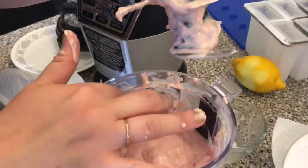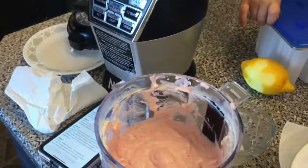Are you getting your nails? Oh, yes, a spoon. Can I lick that? Nope, no. Can I lick that? No. We're not done yet, and you can't lick it yet.